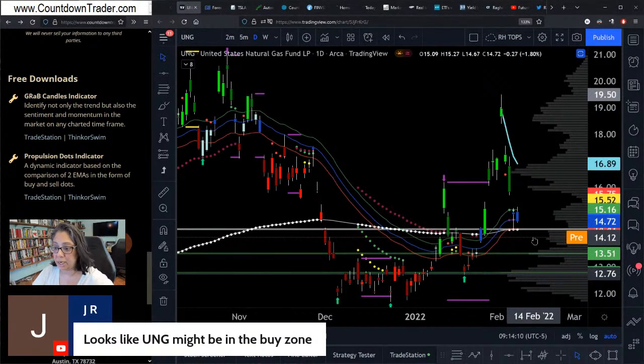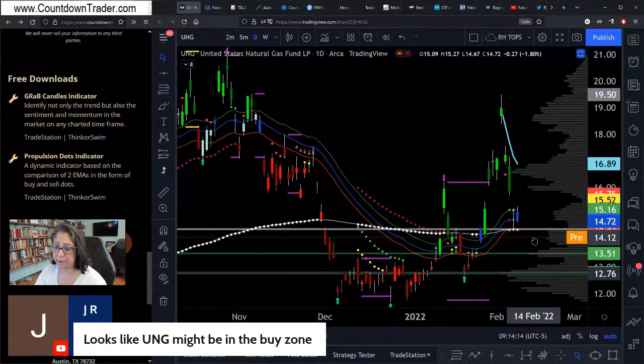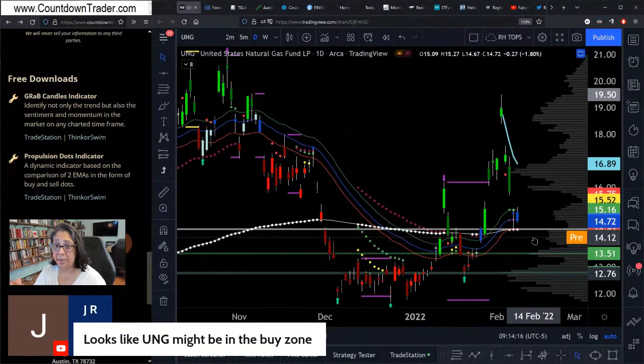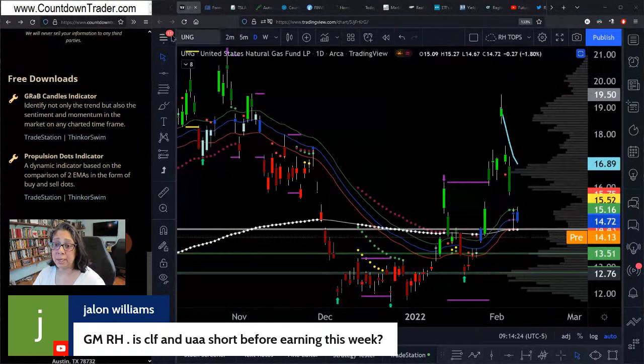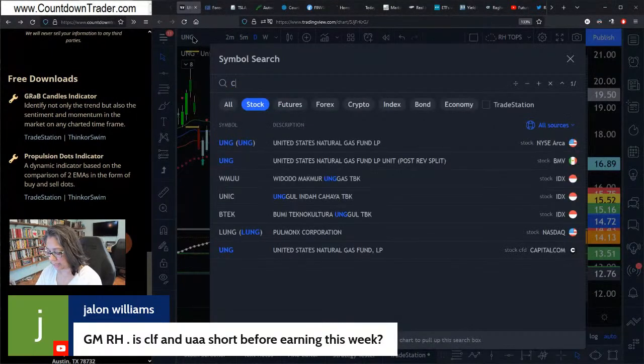UNG not only is in the buy zone, it's sliced down through. It's probably going to be a pretty interesting opportunity, but you all know also, if we gap and there's a lot of bearish momentum, A, why? B, do we wait for a pause pattern? And we'll definitely talk about that this morning. Great question.